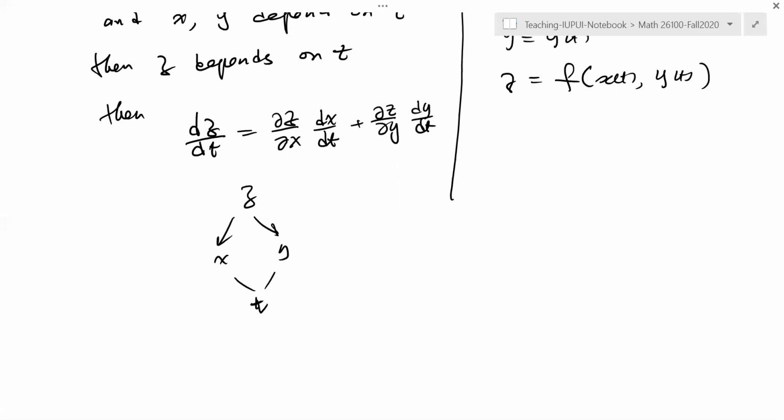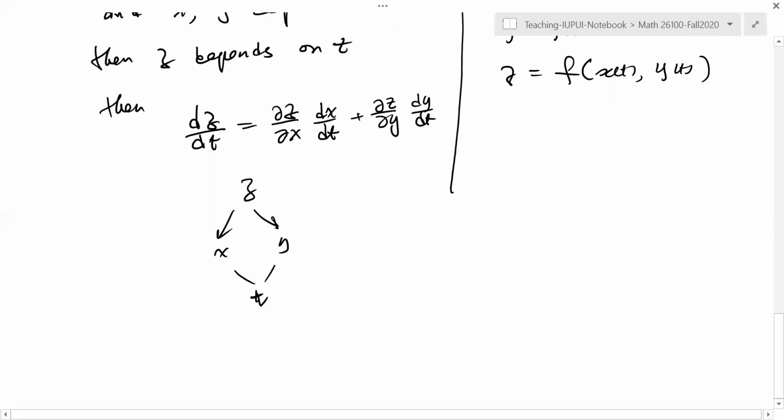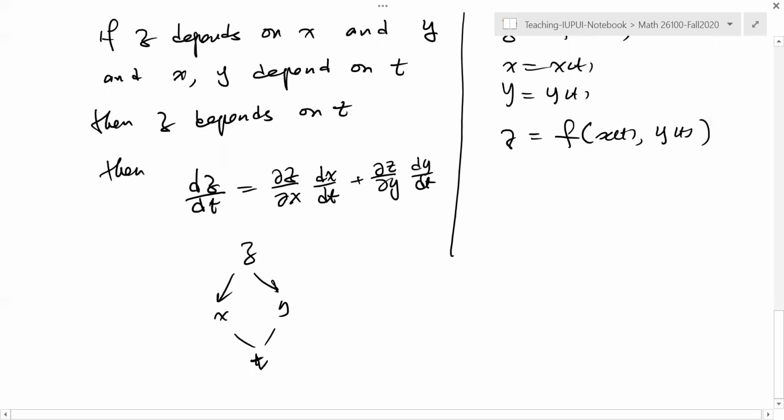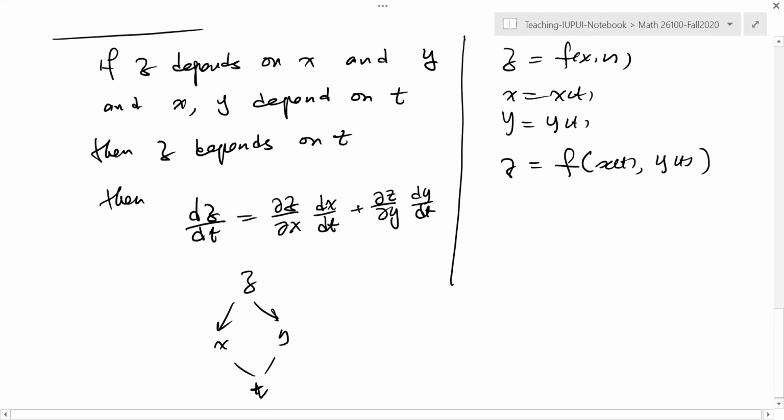It's easy to understand, but if you have many variables in the middle, don't forget to differentiate the quantity with respect to all those variables. That's all we needed to learn today. This is the only form. Now, if z already has a function, z is equal to f, I know the partial of z with respect to x can be replaced by the partial of f. So there are other formulas you can explain here. That's the same.